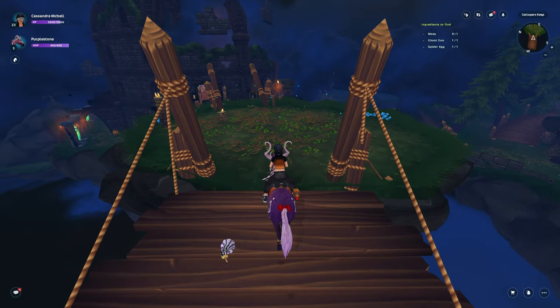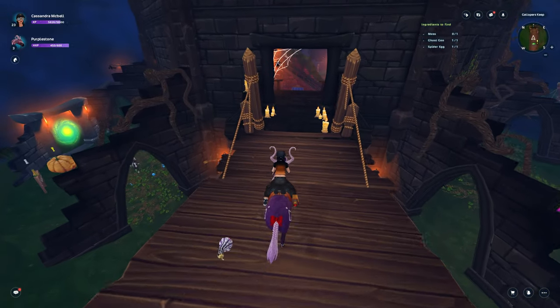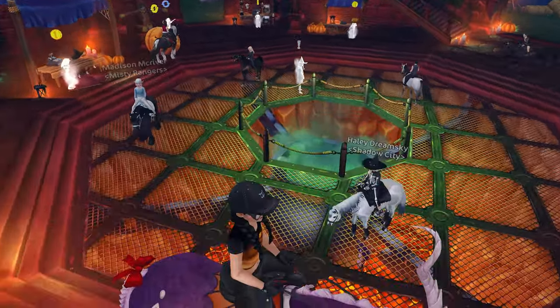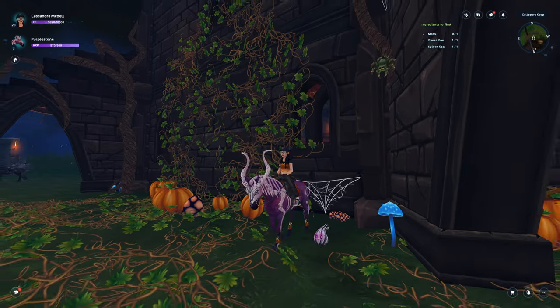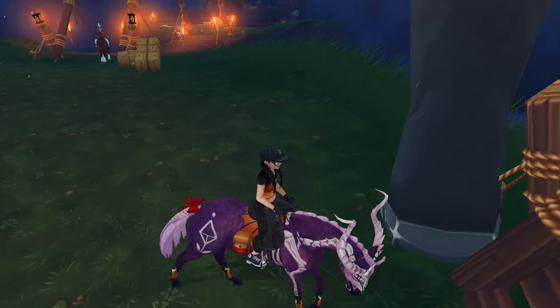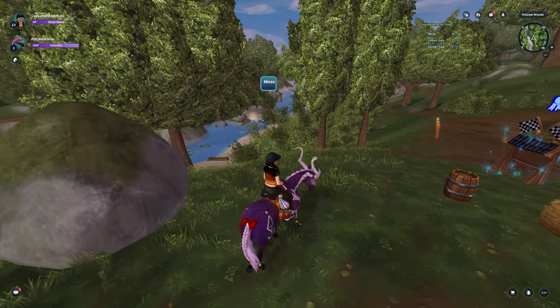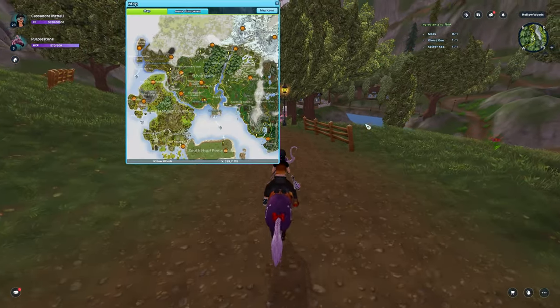Do you ever see someone riding a horse and then it just makes you want the horse really badly, even though you thought you didn't like that horse as much, but then you see someone riding it? Oh my gosh, I can get another spider egg. Didn't I already get one from here? Star Stable, take my moss, please. Yes! If this doesn't count, I'm gonna cry. Why didn't it count? I'm about to give up for real.